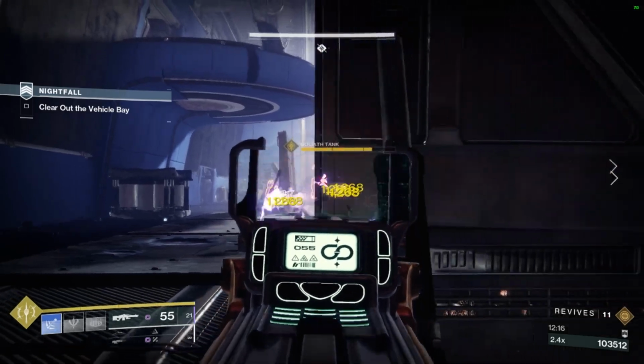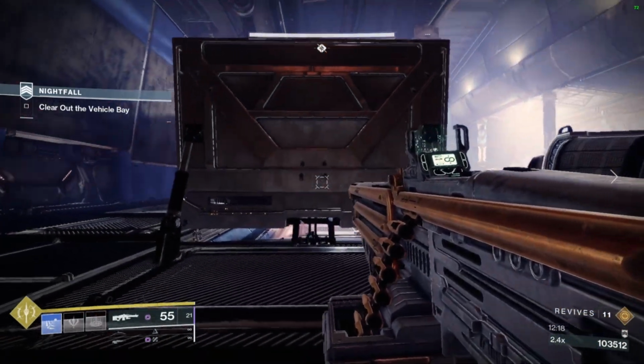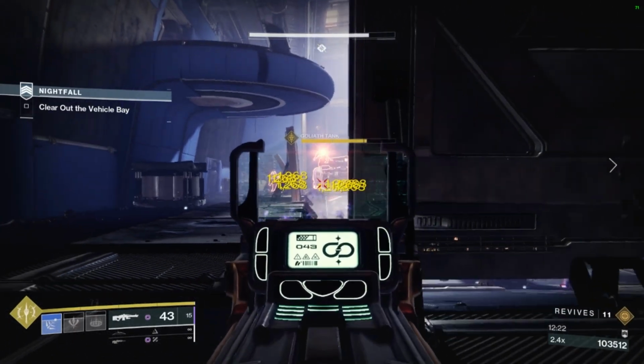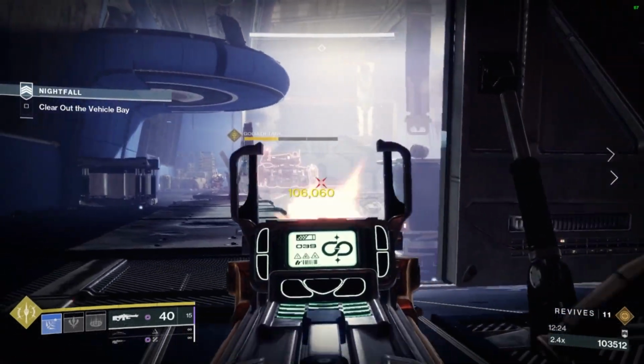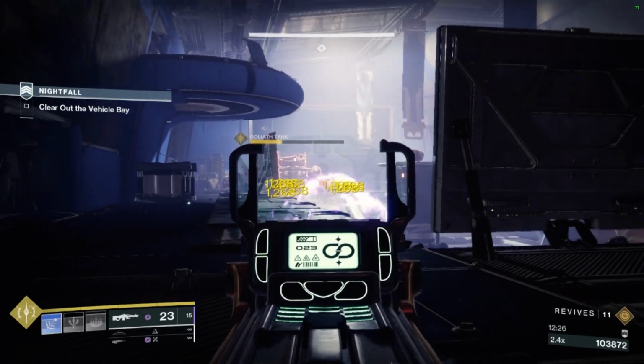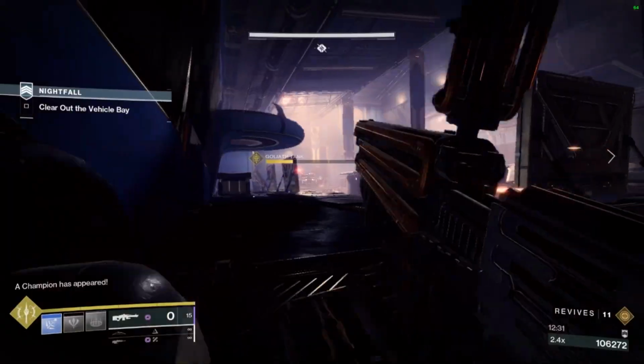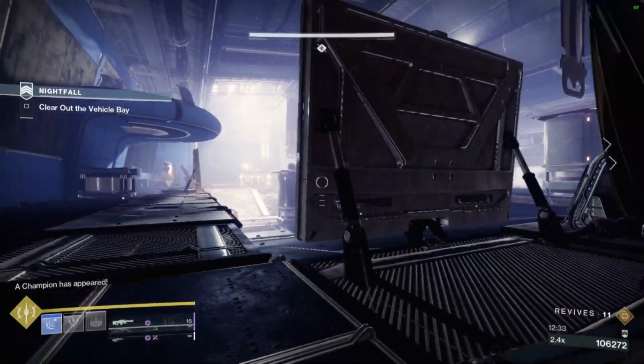The main thing about more difficult content like GMs, raids, etc., the number one rule is playing your life first. So you definitely want to make sure that you stay alive and don't waste revives, first of all, in GMs, if possible. It will happen. People do die. Don't freak out over it.